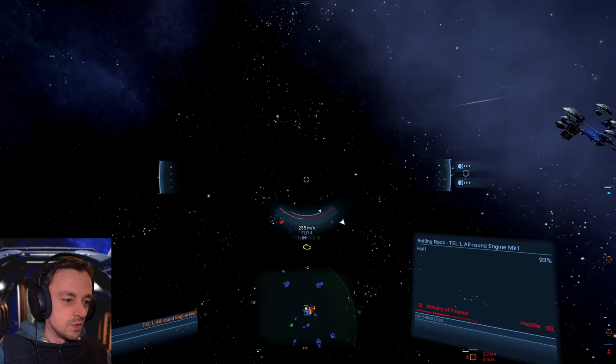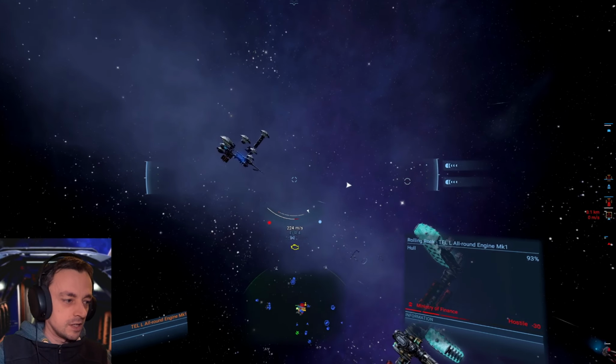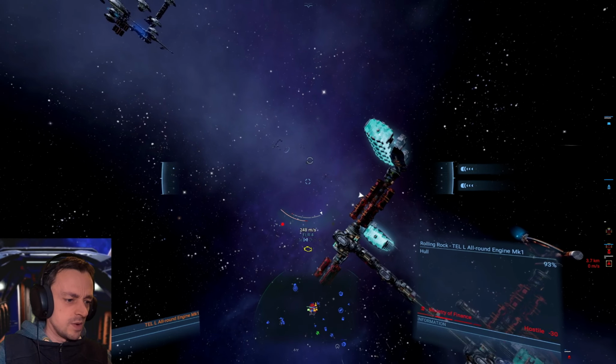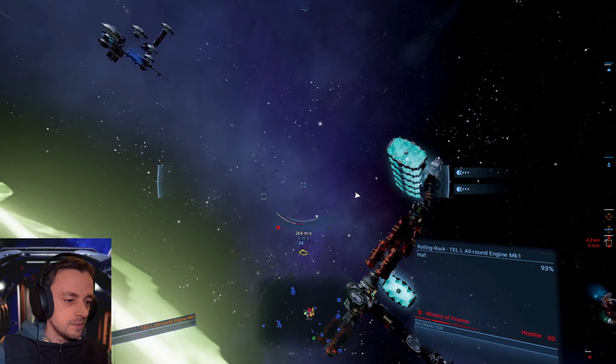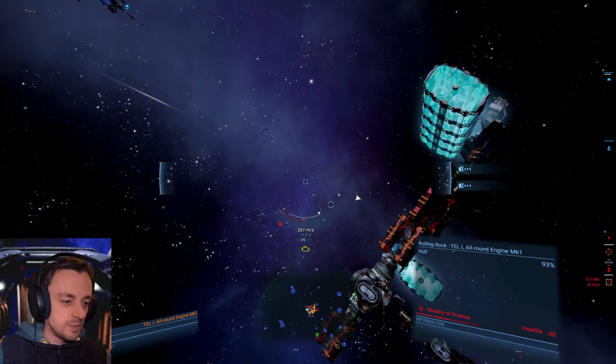No, take me to the station. The station's got all of the lasers and stuff, right? That's supposed to be the thing that's supposed to help me. Incoming missile. Go away with your missiles. Ah, I really should have left them with this ship. I should have teleported onto a different ship.